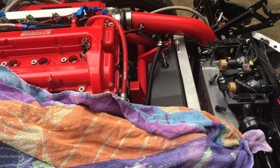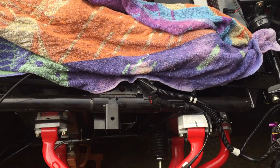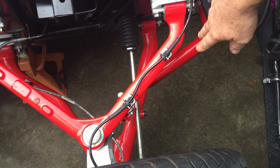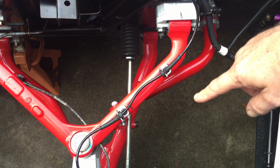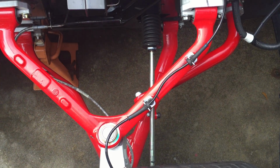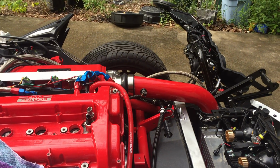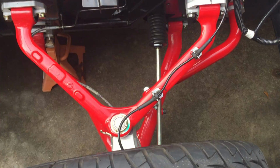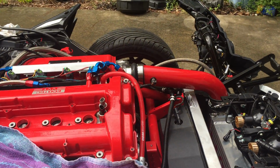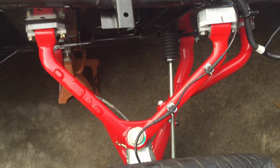And the reason for this is the front end, of course, is attached from one side to the other via the sway bar. The sway bar attaches the lower control arms in such a fashion that, as you can see, the wheels move up and down together. So when we want to push one wheel down, if we don't have the other side undone as well, it can resist our efforts to try to push the wheel down to get the coilover in.